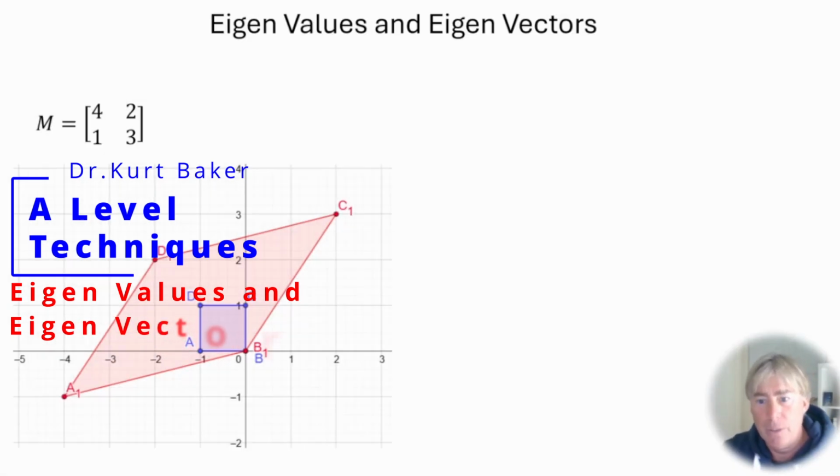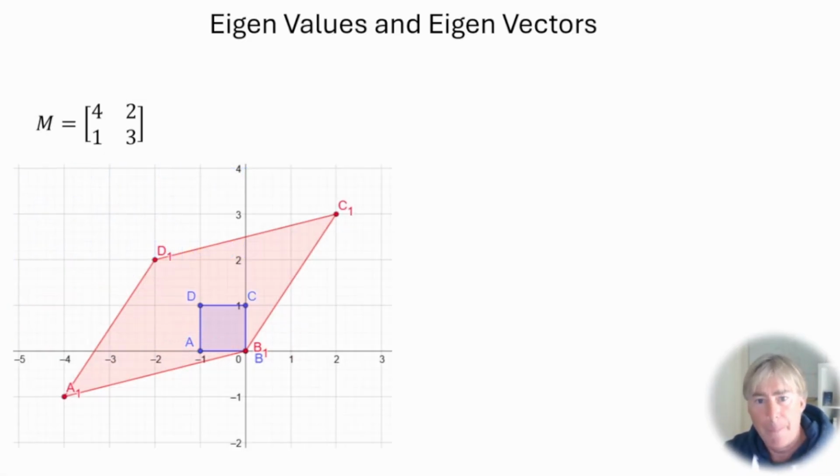So hi there, I'm just going to continue with the series of videos on matrices, and I'm going to be considering a matrix M, a transformation matrix, and working out its eigenvalues and eigenvectors. This is actually quite a challenging part of the course conceptually, but my best explanation really for what an eigenvalue and an eigenvector is to do with how points are transformed by a matrix, in this case M.